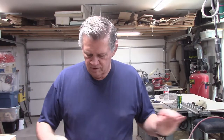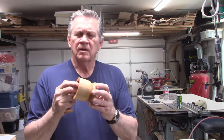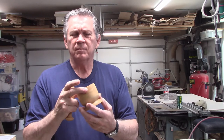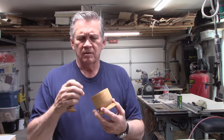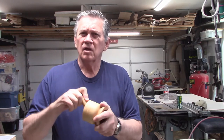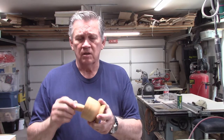Okay, we're ready to go again. Today's demo is going to be a mortar and pestle. It's made out of maple. If you're going to make one of these, you need to make it out of a wood that's as hard as possible, because in its use, there's a lot of wear. So you want it out of the harder wood so it's going to last longer.